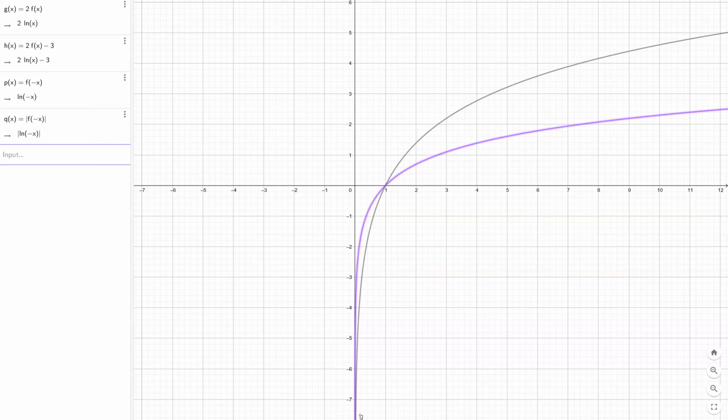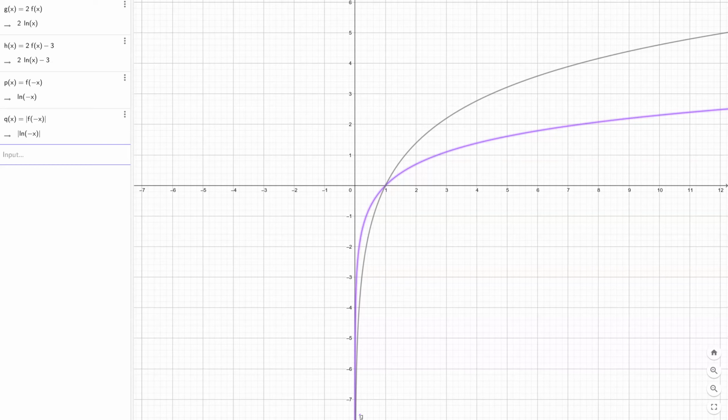So firstly, I'm going to just show you what 2f(x) looks like. All that's happened here is your y values have been doubled. Remember, 2f(x) means just double all your y's, leave the x's as they are. So x equals 1 is still there as your root. But let's say if you take x equals 2, you can roughly see that's about y equals 0.7. Now when x equals 2, it's roughly 1.4.